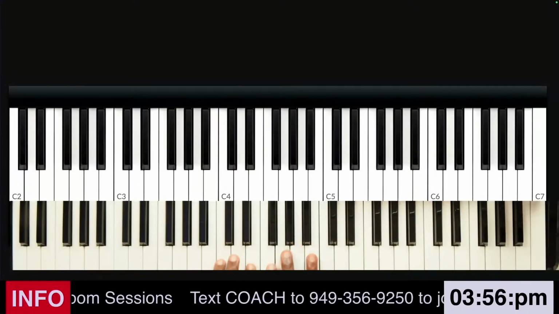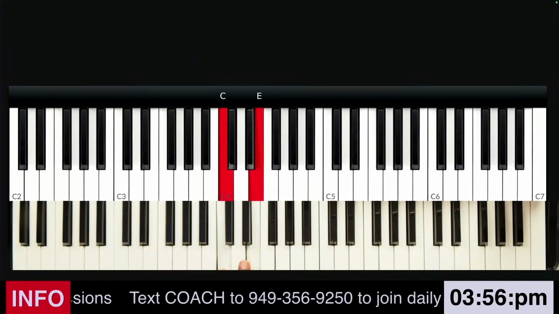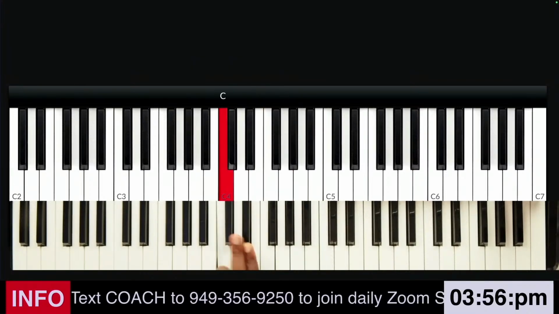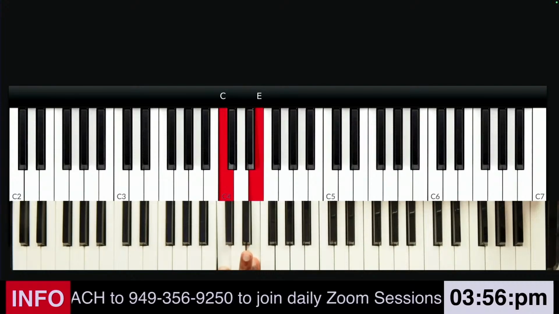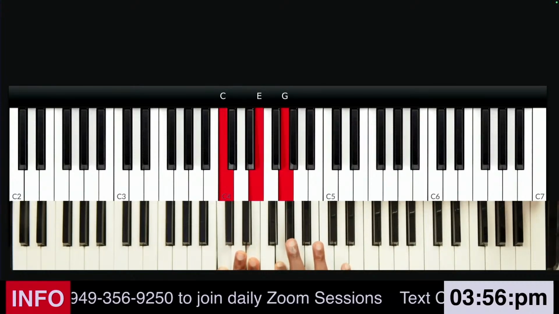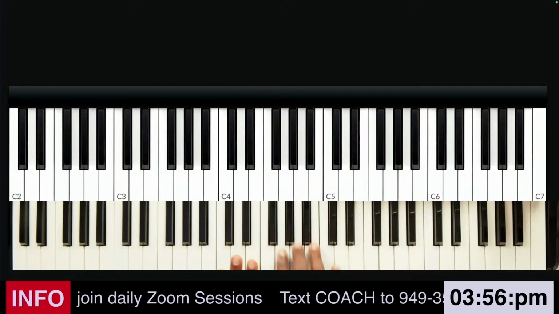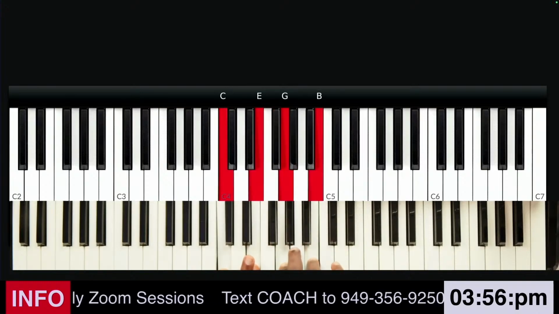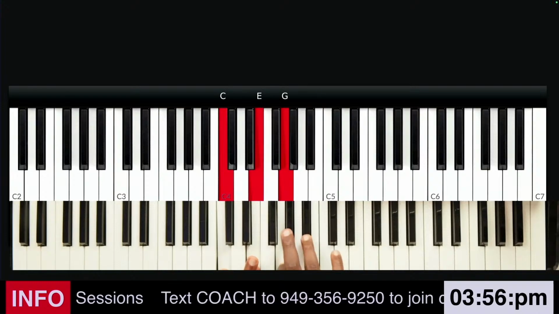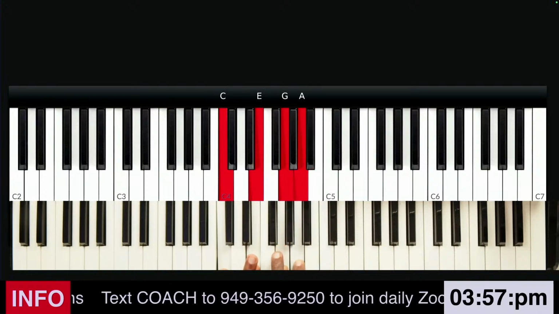Now let's back up a bit because I have something to show you before we end in the next 4 minutes. I don't want to keep you all for too long. So take a look at this. I know my third. That's where major and minor is determined. I know my fifth, where the augmented and the diminished is determined. I know my seventh as well, where I can have the major seventh and the minor seventh. There's also the diminished seventh, but we're not going to get into that today.